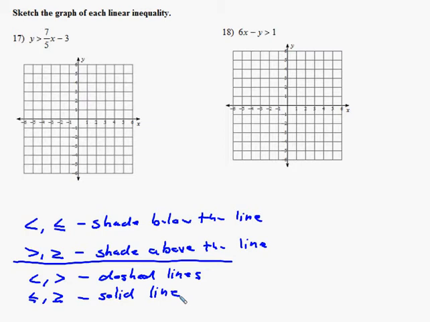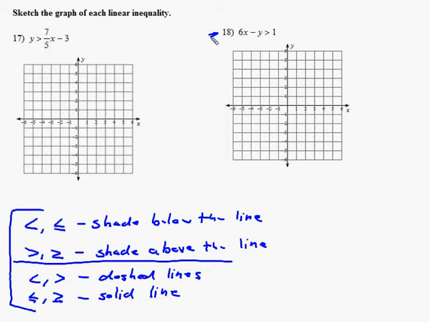We do need to remember, if we have to solve any of these, that when we multiply or divide both sides by a negative, we have to change the inequality sign. Now these rules right here apply once you have it in slope-intercept form. So you don't go by the original. So when we look at 18, this isn't in slope-intercept form. So once we change it into slope-intercept form, that's when we're going to look at the signs and figure out how it's going to go. So really, we just graph these things normally to start with.